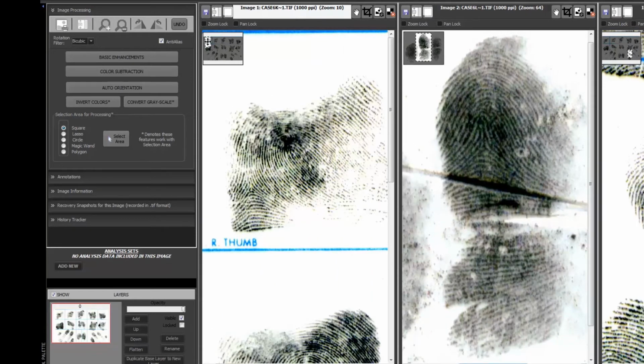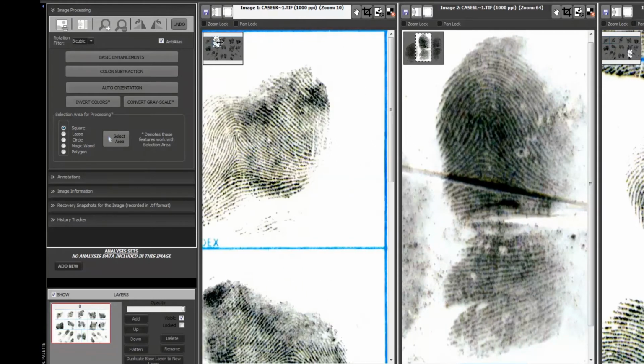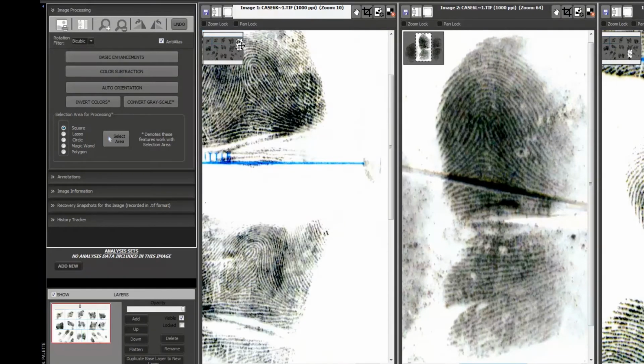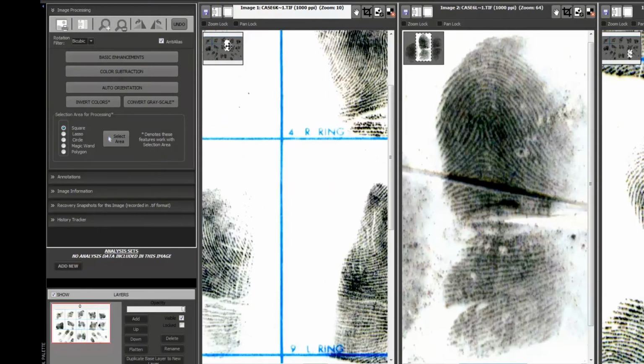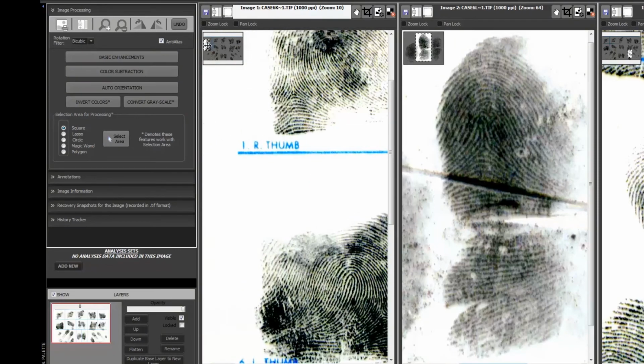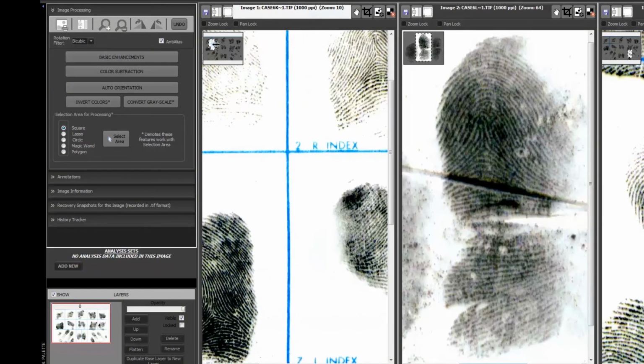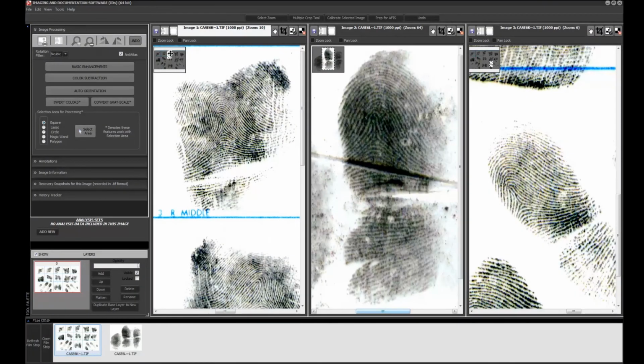You can see the area that's highlighted, and I can move across the plane impressions, the rolled impressions, very quickly to see if there's any information there that looks like it might correspond with my latent print. So the navigators are a great, easy way to move around. Now, one of the downsides, though, is that a lot of times they'll cover up some detail on your image.